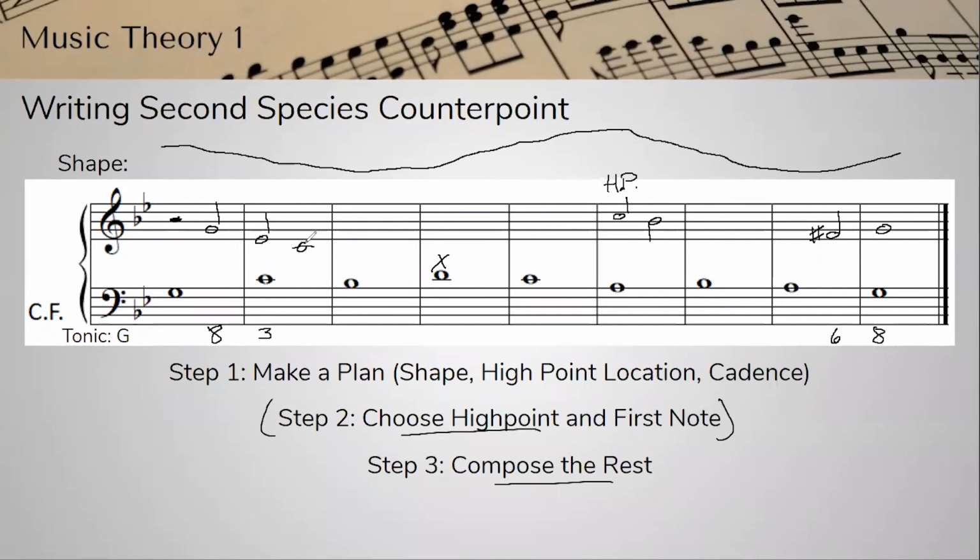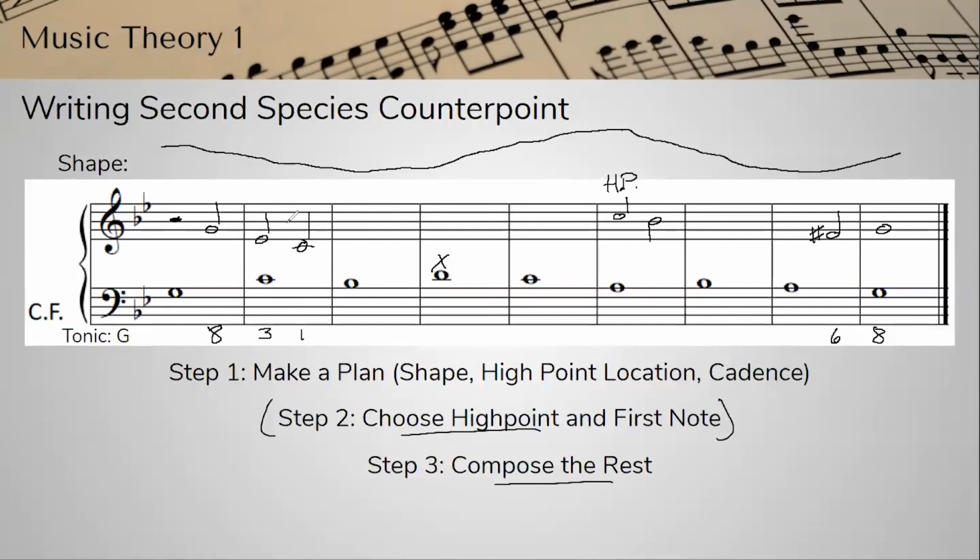And one of the rules for first species is if you're going to have more than one leap in a row, then they should outline a triad. And you can see that this outlines a C minor triad. So that's okay. So we can do that if we want. Now this ends up on a unison, C, but that's okay because this is on a weak beat of the measure. So now that's fine. So we can use this unison if we want to. So that's great. Okay. So we've had outlining a triad on all leaps.